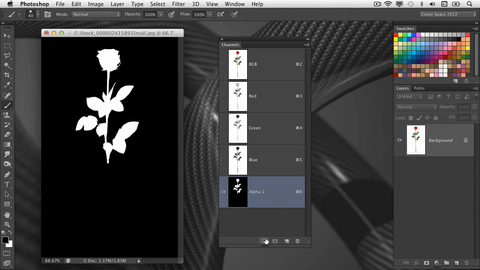selection. Also, you can go down here at the very bottom of the channels palette, and that very first icon, this little dotted circle, click on that if you have the right alpha channel selected, of course, and it will also load it as an active selection as well. So basically 3 different ways to go about loading your channels or alpha channels as active selections here in Photoshop.